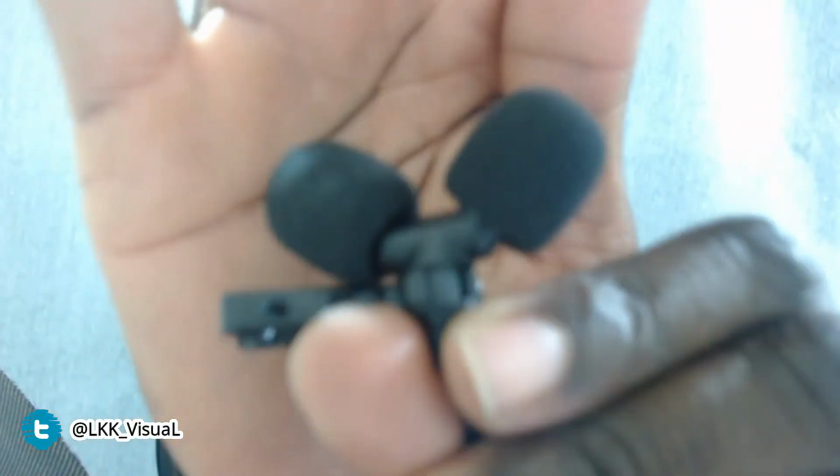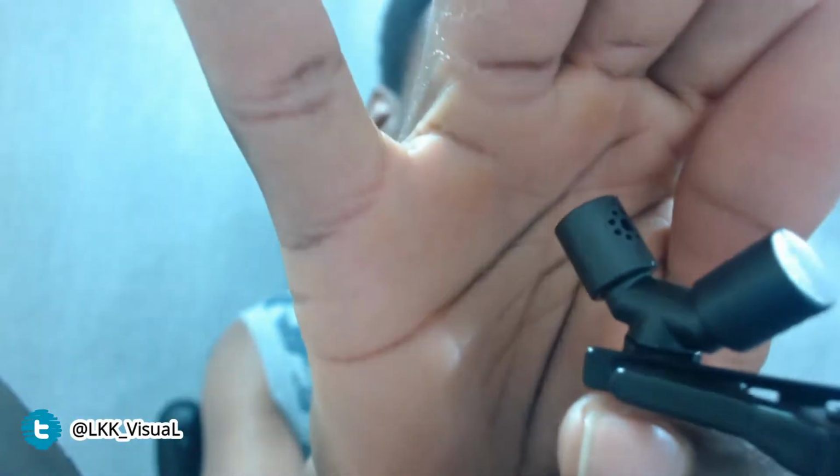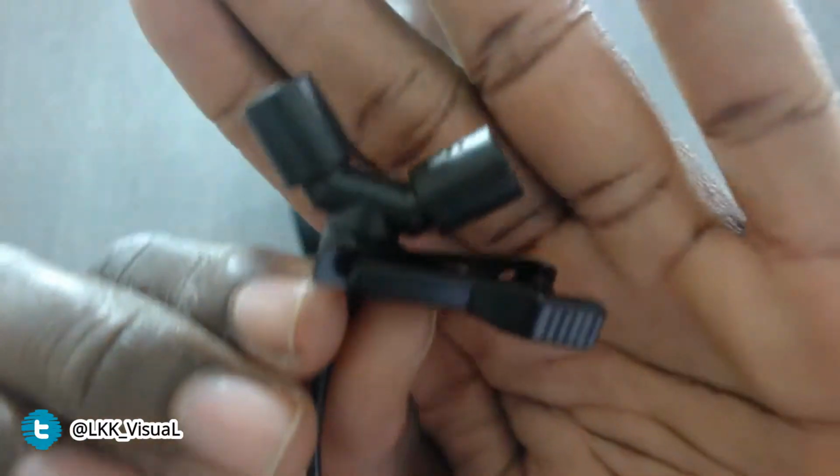Now for the main part of this whole package, which is the microphone itself, and here we are. So this is the microphone right here. It comes with two pop filters or windshields already attached. Let me take them off so we can see how it looks under it. And this is how it looks. Kind of looks like Lego pieces or Roblox character heads, but it looks really cool. And then you have your clip up here, so here's where your clip would go. So that's what I said: you get an extra clip, plus two extra windshields or pop filters, as they're commonly known.